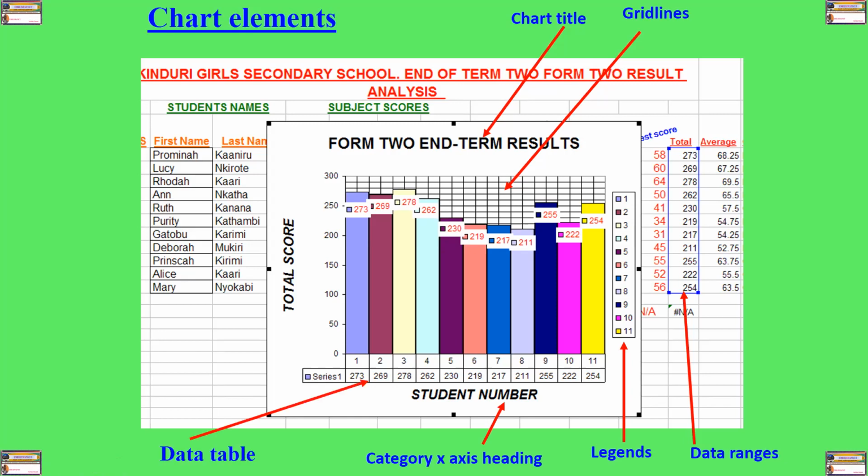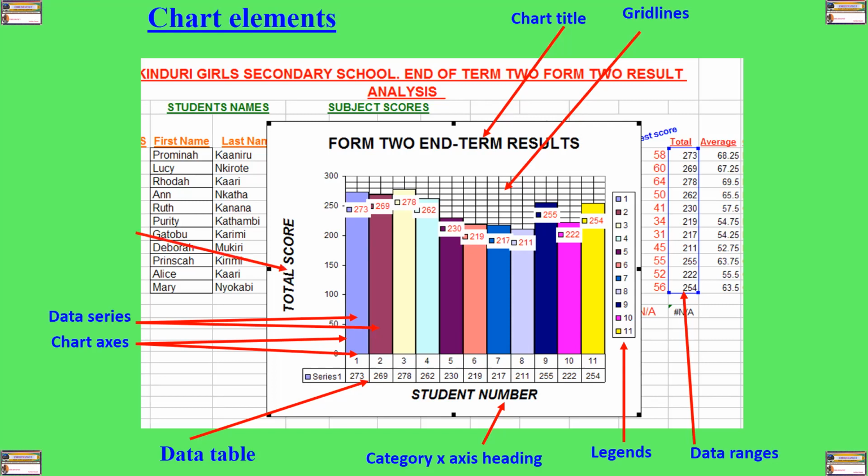So this element is called data table. We also have this part. This part is called chart axis. Then this other part here is called data series, or this one is called value axis. And the last part is this one, which we call labels.